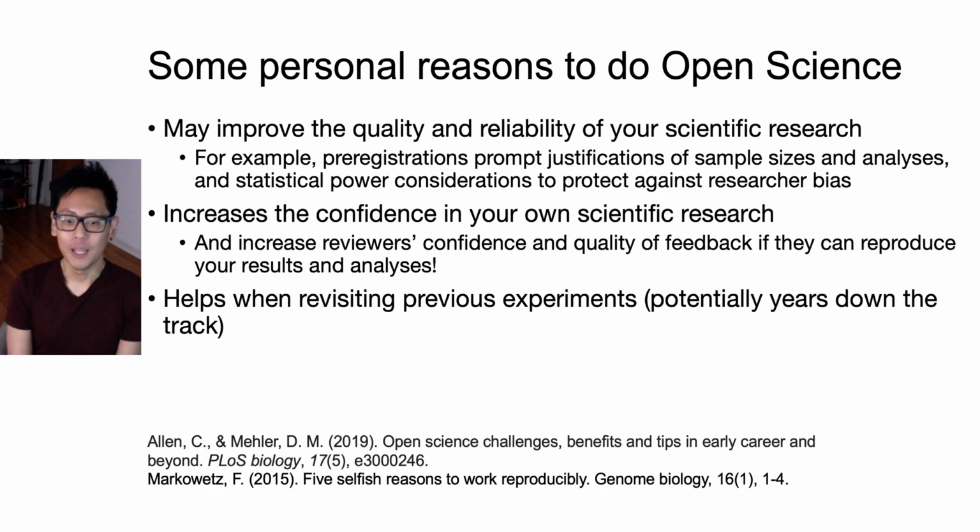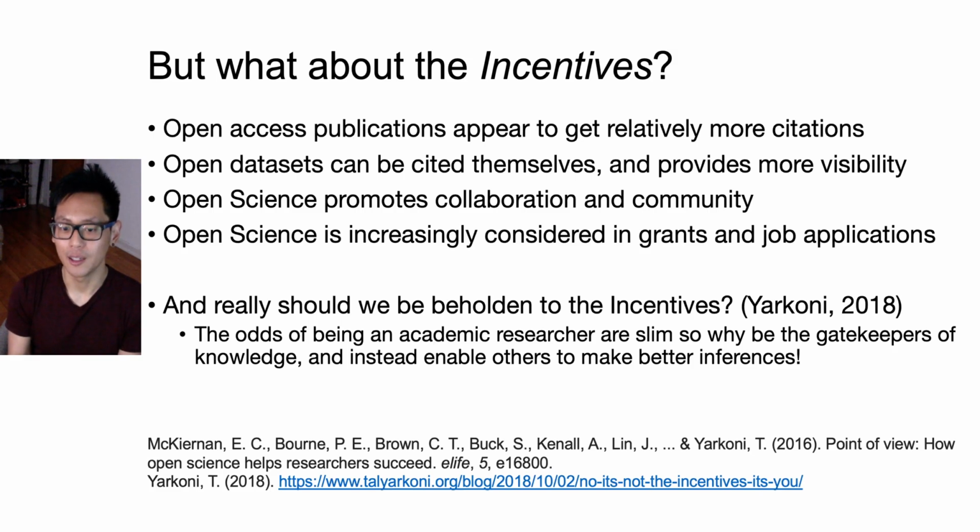Some of you at this point may be concerned about engaging in open science for various reasons. For example, you may feel like it will take longer. It's something that you have to learn about and do, and it's adding more steps to the research process. Well, I want to point out that open science seems to be a good thing for those incentive metrics as well. For example, open access publications appear to get relatively more citations than those that are not open access. You can think about this in terms of visibility. Being able to access a publication simply means that more researchers can get to it, and therefore researchers can cite your work. Also, open datasets can be cited themselves, just like the example I provided earlier. Because I reanalyzed previously collected datasets, I cited those datasets in my paper, and that in turn provides more visibility for those datasets and the associated papers.